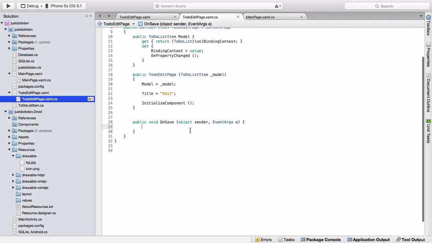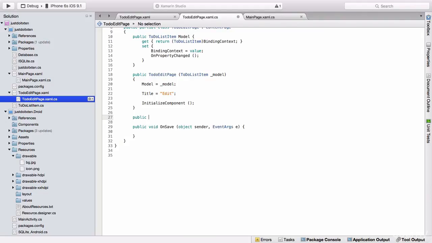So inside our onSave we want to pass it over. But we of course don't want to pass it over if there is some empty text in there. And to get around that, we need to perform a check. So above this onSave, let's create a new method, public, and this is going to pass back a boolean, a true or a false. And it will be CheckName, and create the method.